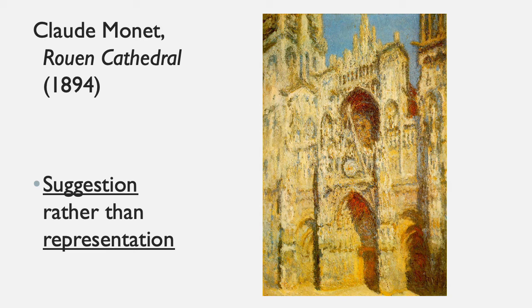In literature, there's a movement called symbolism, which tried to do the same thing in many ways in writing that these painters were trying to do in visual works. And that is to suggest ideas and literary themes without coming out and saying them. The symbolist writers used literary symbols in what they believed was a very suggestive way that could explore new and deep levels of meaning.